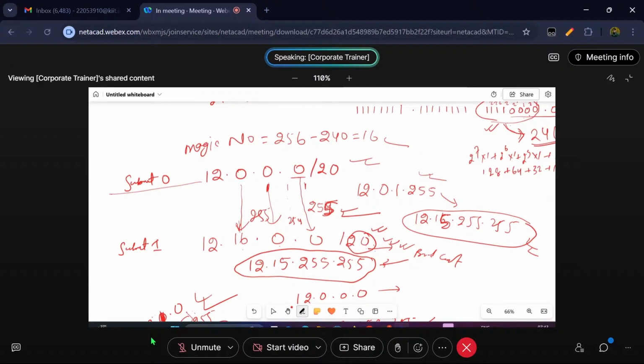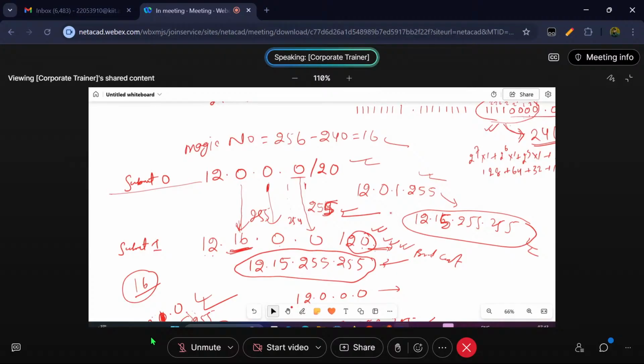So here if I change in the second octet, the second octet is coming under the 16 bits only, the remaining 8 bits after the 8 bits of the first octet. Under the 16 bits, if you make a change, a different network will definitely form, because here it is slash 20, till the 20th bit. Even if you are changing in the third octet, you can form different networks.